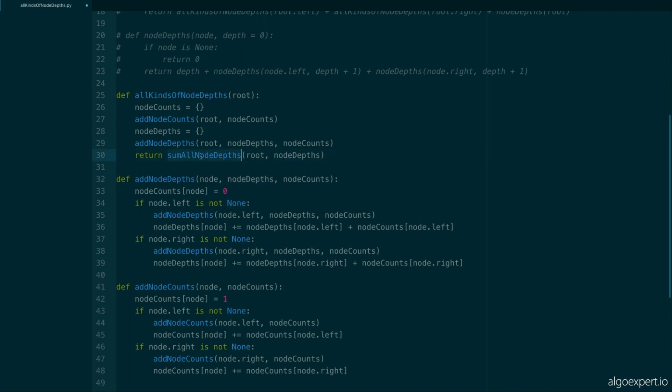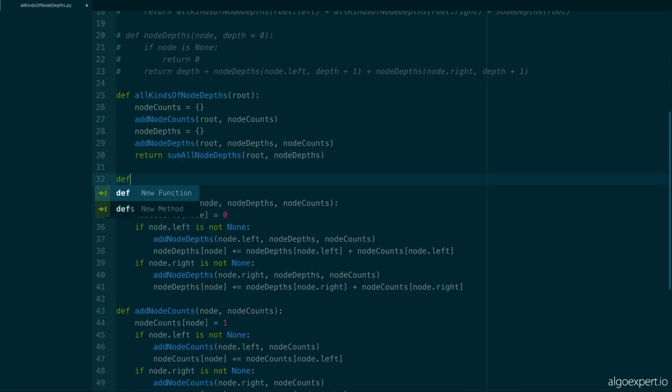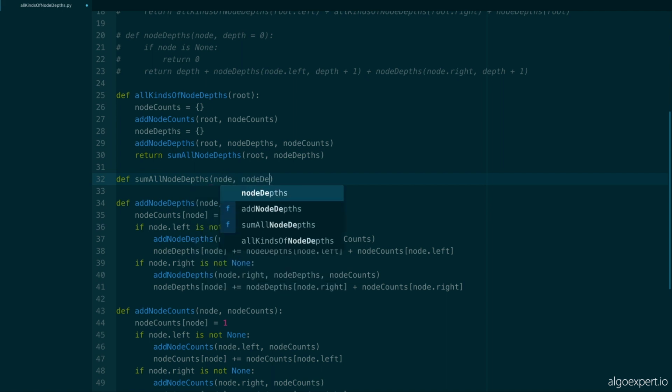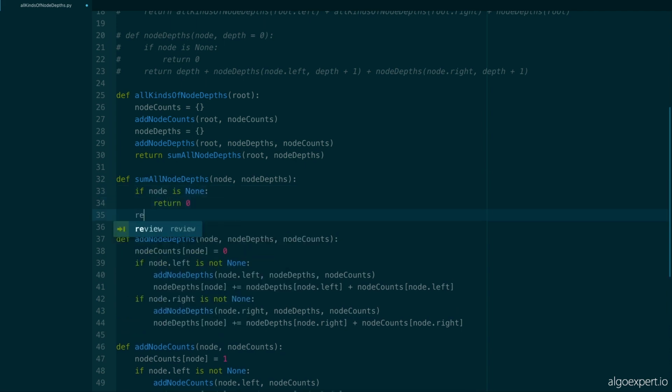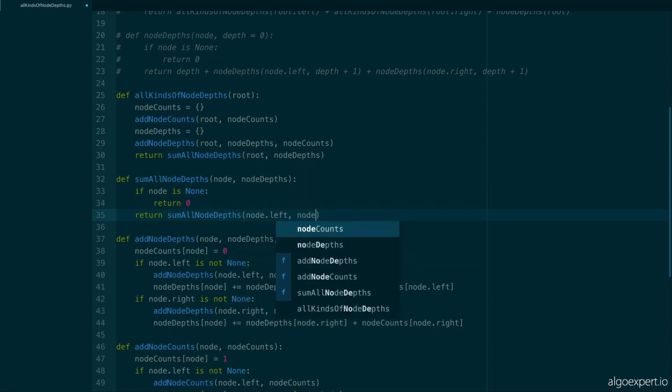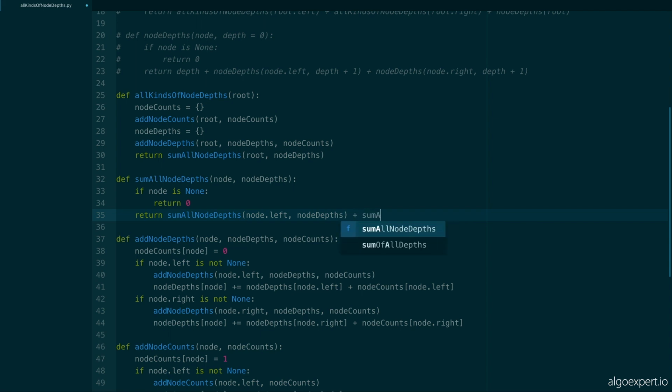And then finally, we can write out our main method here. And this one is just going to take in a node and node depths. And this one is going to be pretty easy. If the node is none, then we return 0. Otherwise, it follows kind of the same structure as this, right? We return sum all node depths, node.left, pass in node depths, plus sum all node depths, node.right, pass in node depths, plus node depths of the node.